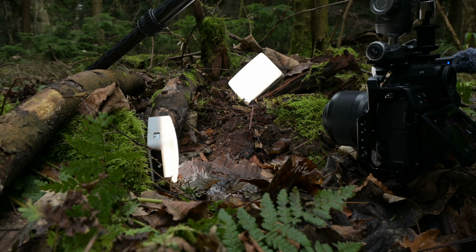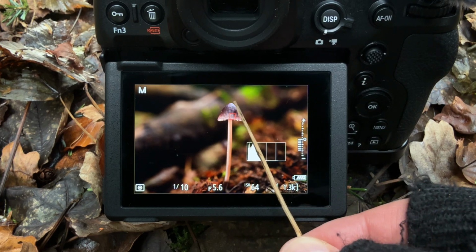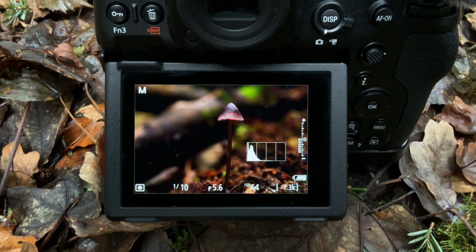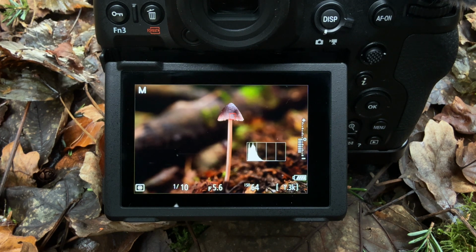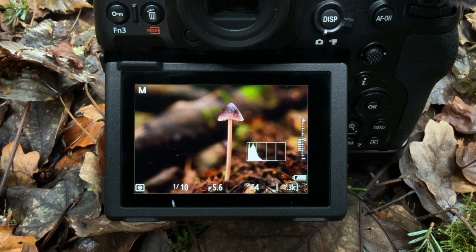You can see we've got one on the right hand side, even more behind the subject, which is providing this light here, is lighting up these edges. And if I just turn both of those off, you can see the difference that makes. The mushroom itself is very dark and the background's very dark, but the light just helps it stand out. I just turn that on and off a few times just so you can see what's happening there.